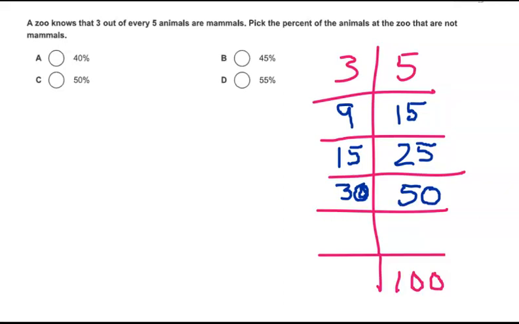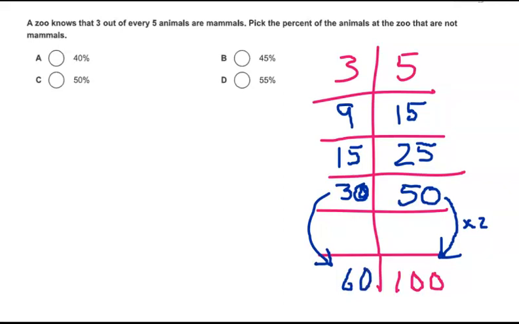But I thought, let's just keep going. 3 times 10 is 30, 5 times 10 is 50, and 50 is going to get us straight to 100 very easily as well. Let's just use that one. Okay, that'll make life really easy. 5 times what is 100? Obviously, times 2. So 30, times 2 is 60. So 60 out of 100.